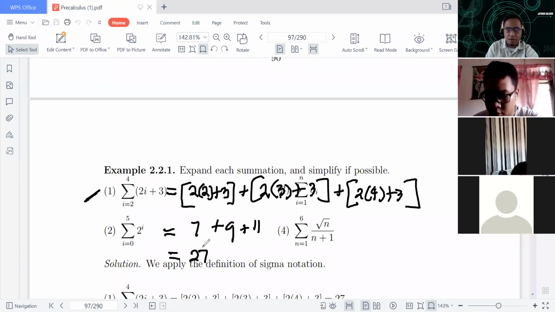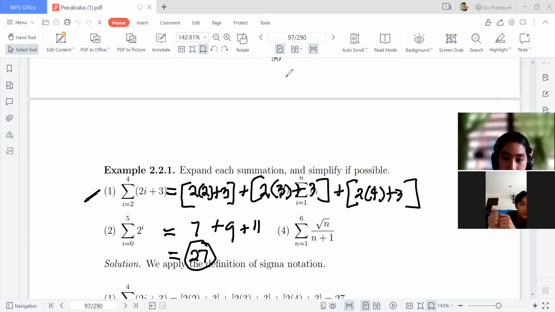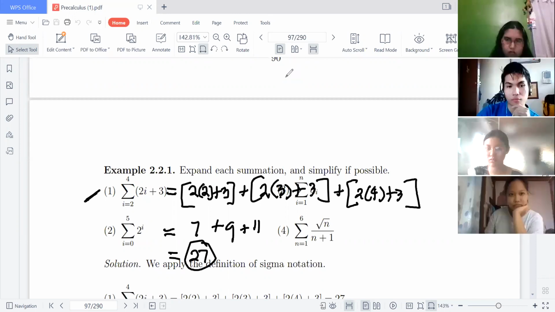Is it clear, everyone? I want your reaction, thumbs up, so that I will be able to know that everything is clear. Only Jetro is able to raise hand. How about the rest, are you able to thumbs up? As well as Jumer. How about the rest? Okay, good, very good.